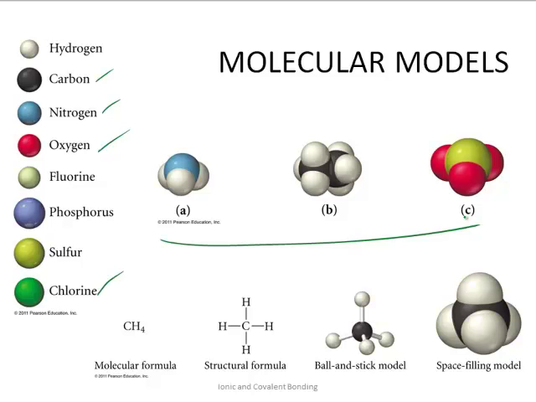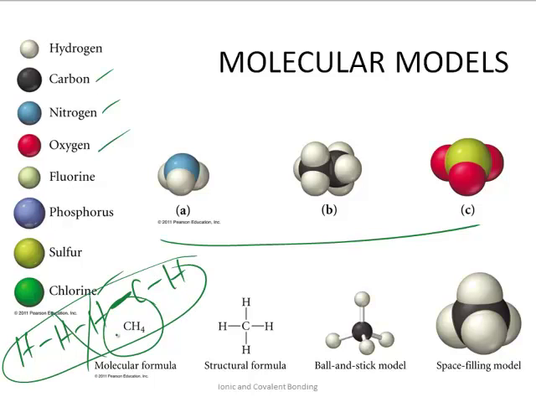Okay, so if we want to show the exact ratio of atoms within a molecule, we'll show the molecular formula. So this would be methane, CH4. It shows us very clearly that there are 4 hydrogen atoms and 1 carbon atom in a methane molecule. Now, how does this molecule get put together? Okay, we can very easily think about several hundred ways to put this together. Is it 3 H's connected to the carbon and then 1 more additional hydrogen? It turns out that's not correct, and we'll see why shortly.